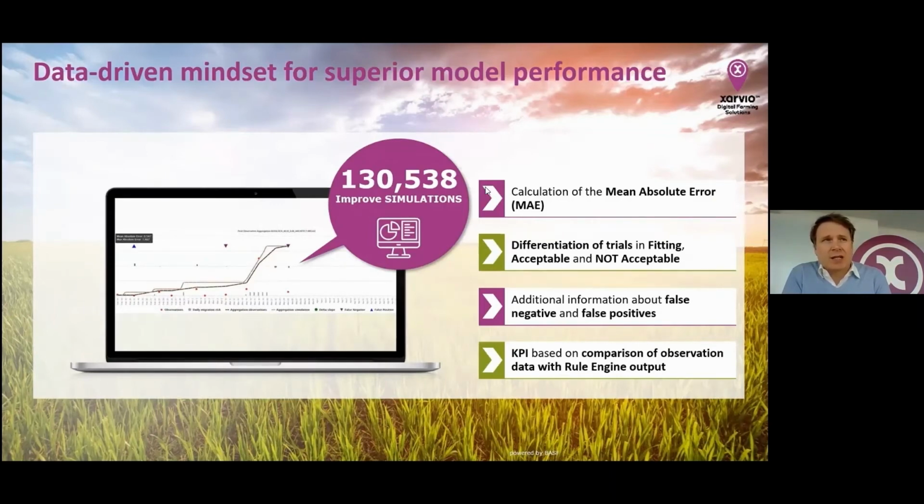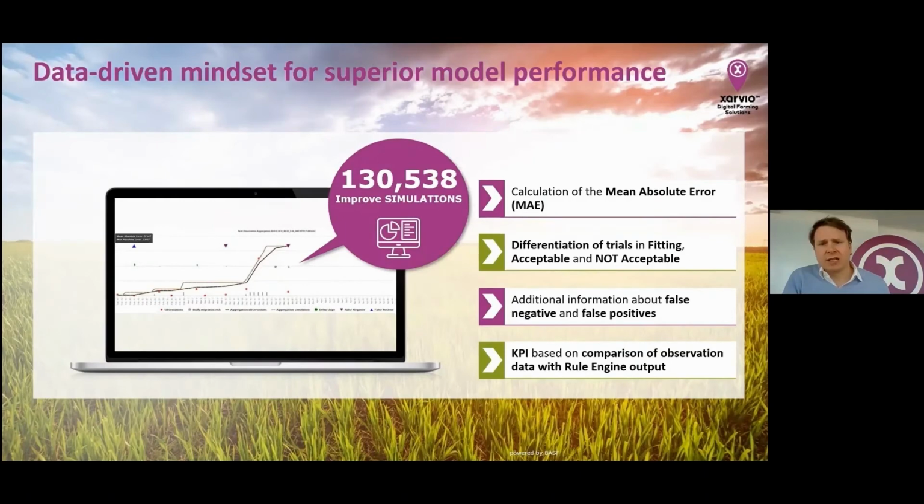In the past, 10, 15 years ago, I think many of you have also observed there are expert models which help you to better understand, is there a risk for septoria, yes or no? Is there potentially a high risk for yellow rust, brown rust? So this was also existing more than a decade ago. But I think what is now changing with the new abilities to analyze data and bring data together and use them, this allows totally new ways of improving models.